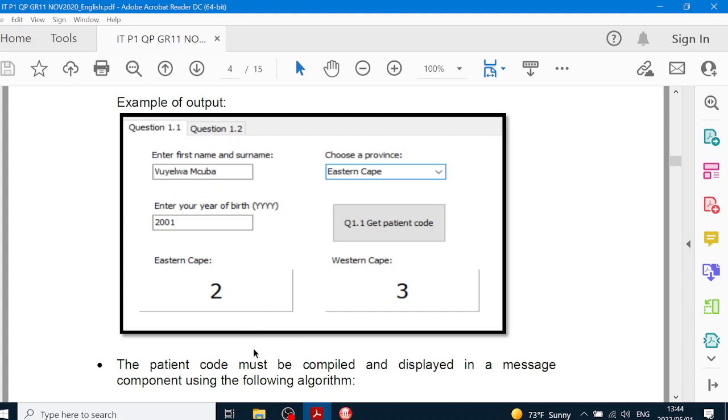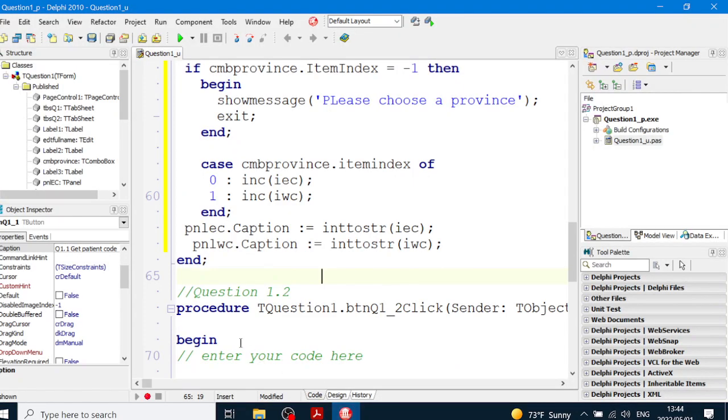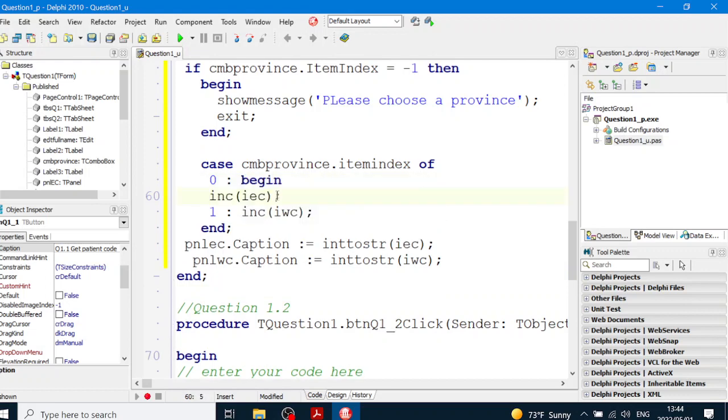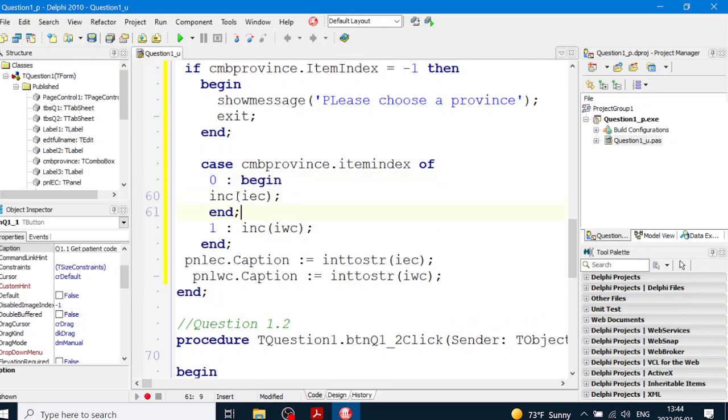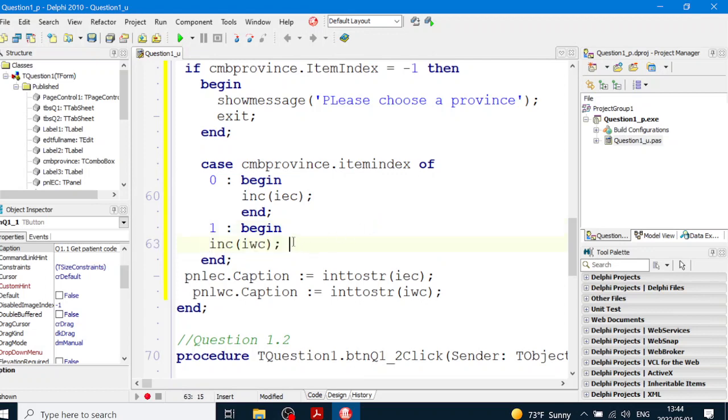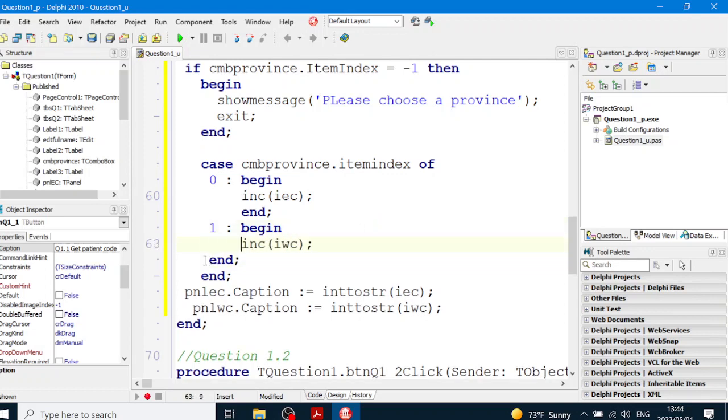So I guess we've got to go and get all our inputs from all of the components. Yep. So I'm going to do begin and end over here for my item index. I want to do 2 things for each case.